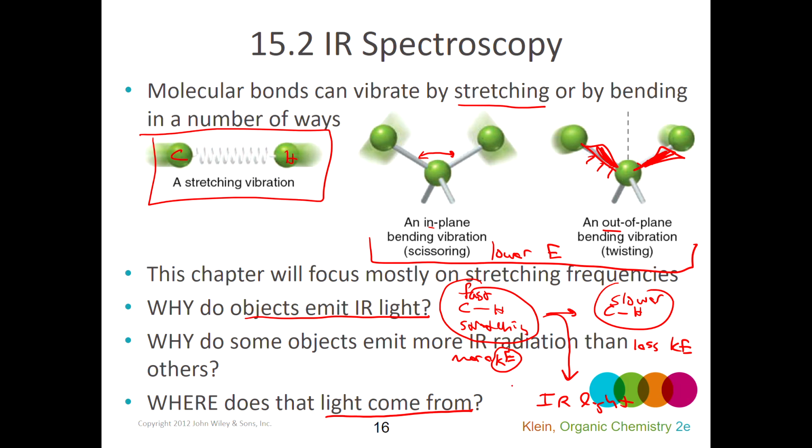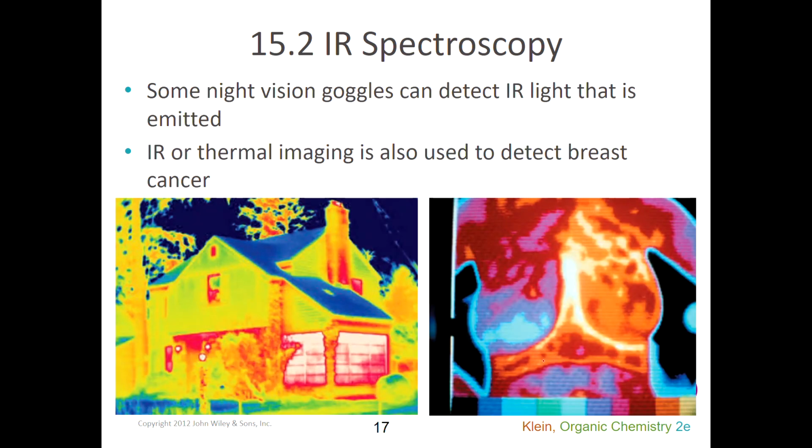Right? So we know different forms of energy can be converted into one another. We can't create or destroy energy out of nothing. But if I have motion, molecular motion, which is a form of kinetic energy, and then the molecule slows down because some of that energy is released in the form of light, usually it's infrared light that's released when molecular motion slows down. And that's how night vision and certain medical diagnostics work.